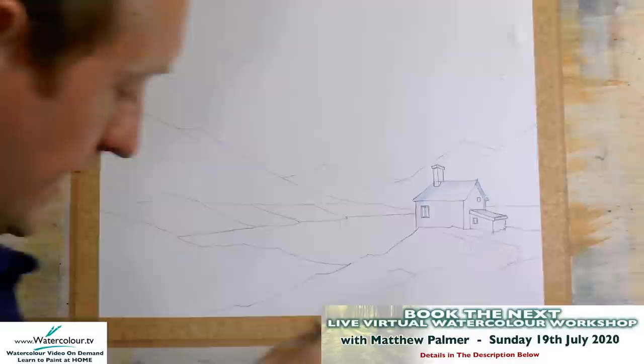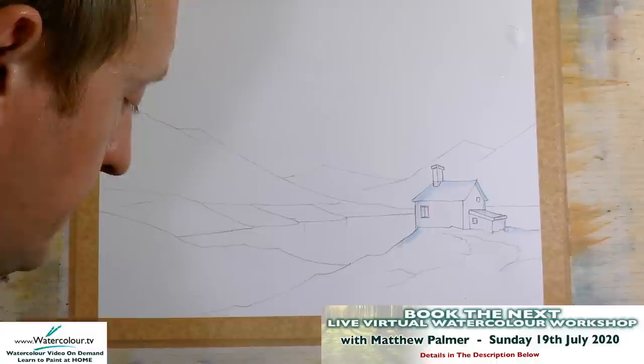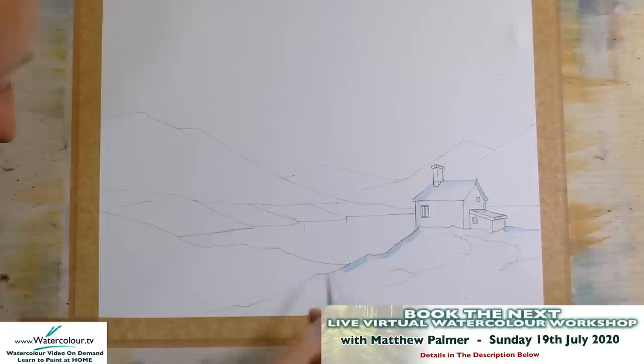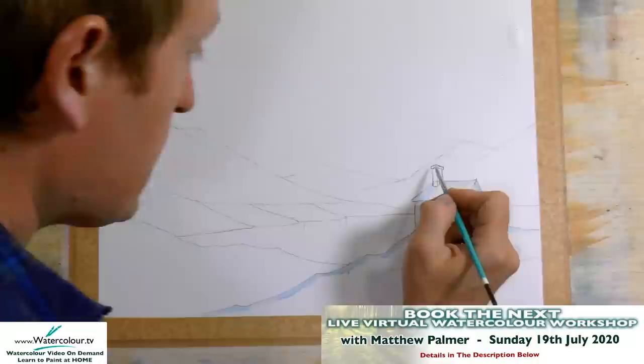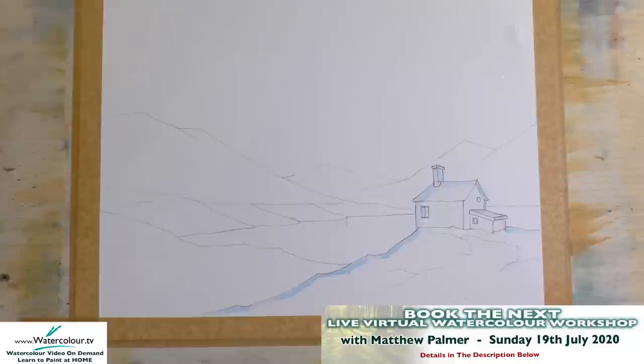There we go. Now I'm also going to take this line across here as well. You see where that's going? This is a coloured fluid, so it's a little bit easier to work with. And then I want to bring it down here as well, down this edge. We're creating distance on this picture, folks, so we're going to mask it all down. It smells like cat wee, masking fluid. It's got ammonia in it. Mask off the chimney. And we're all set. That's all I need to do for that.